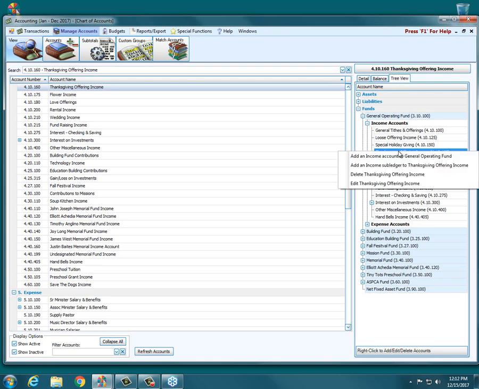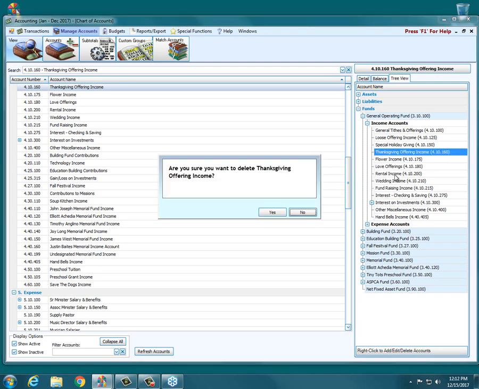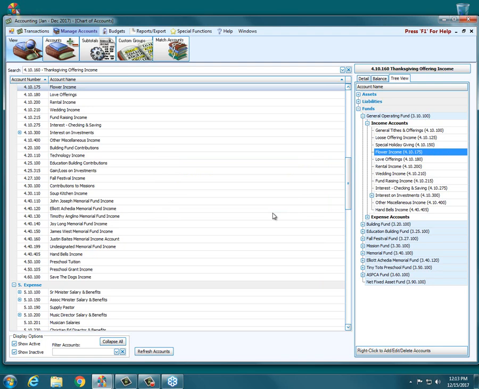If I right-click on it, it brings up a sub-menu: add income accounts to general fund, add income sub-ledger to Thanksgiving offering, delete Thanksgiving offering income, or edit. Okay? So I want to get rid of that account. So I'm going to choose delete, and it says, are you sure you want to delete Thanksgiving offering income? Yeah, we didn't use it this year. We're going to click yes, and it's gone. Okay?